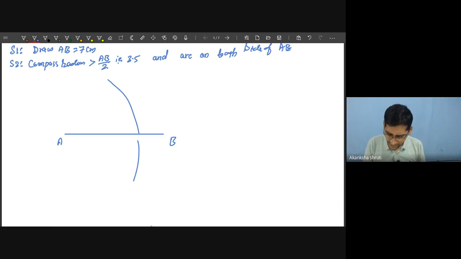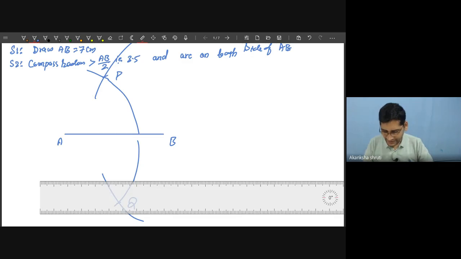Again you have to take the bigger arc length, so that without changing the radius of compass, put this tip on B and with the pencil draw another arc. So with that we are getting one arc and the other. Getting? So these two arcs with different centers are cutting at 2 points. Let us call one point P, and let the other point be Q.